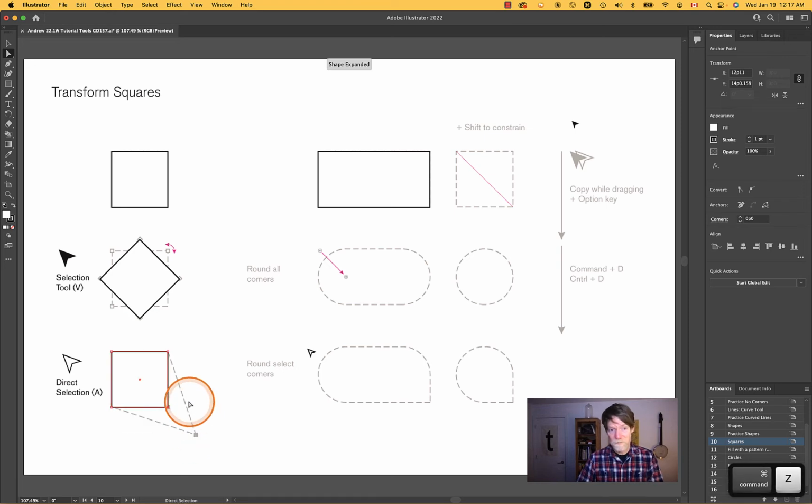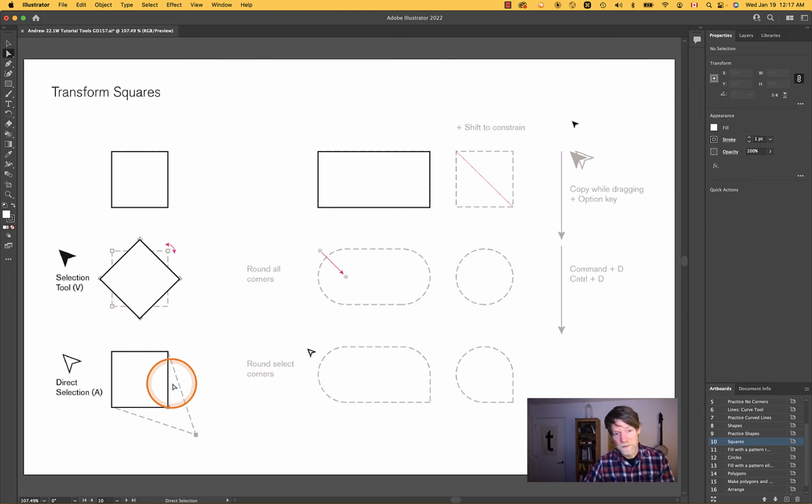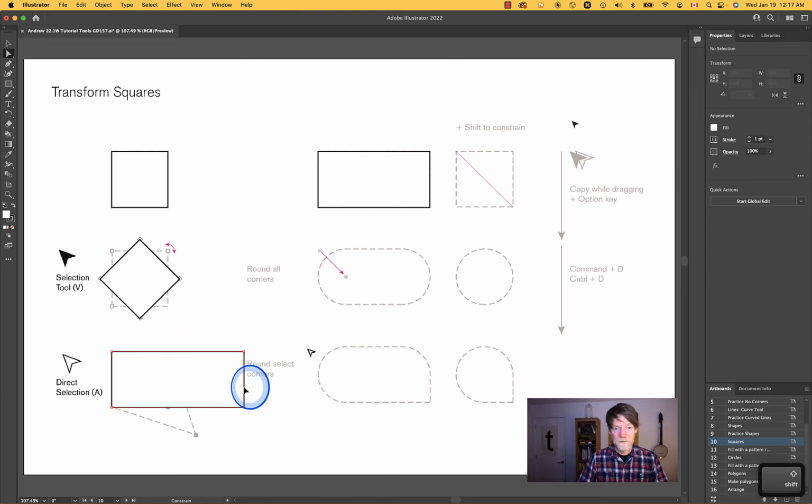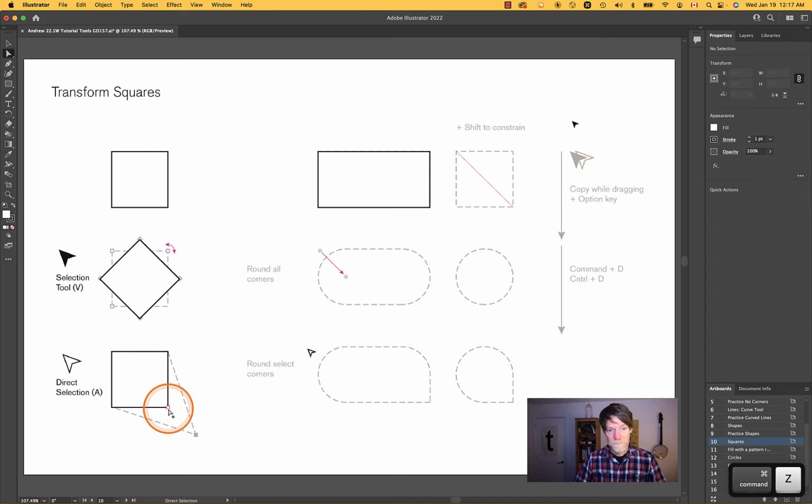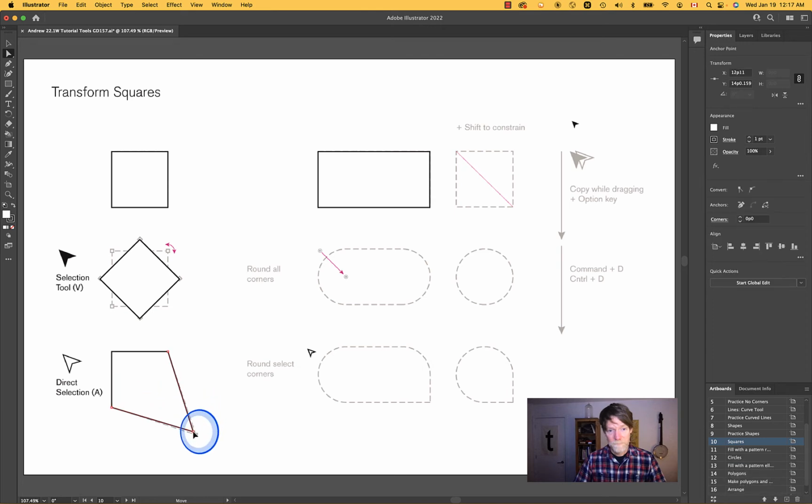So if I undo, and you have to be deselected to do this, I can select here and hold the shift key down to constrain it, and I can just select a side. So that's the selection tool and direct selection tool.